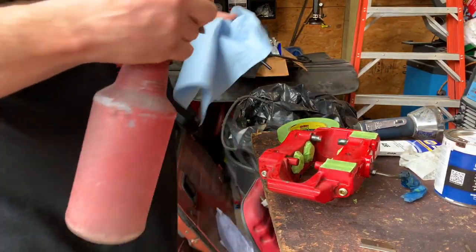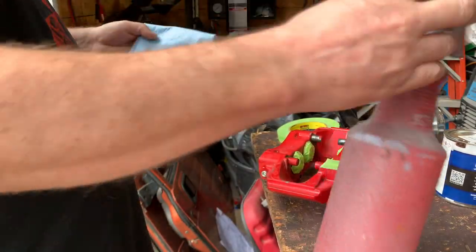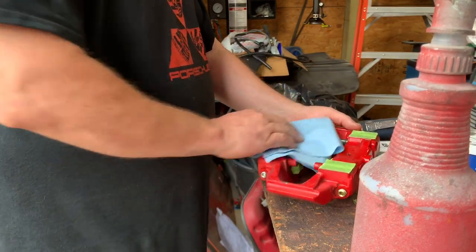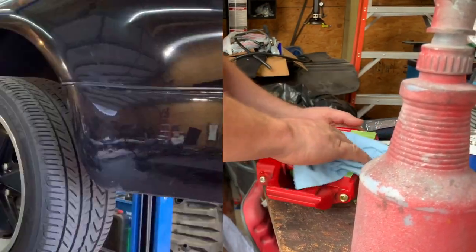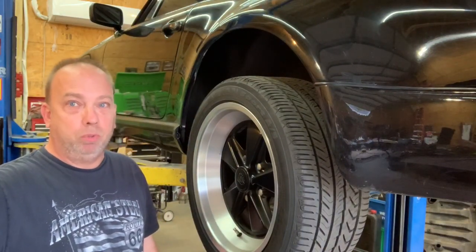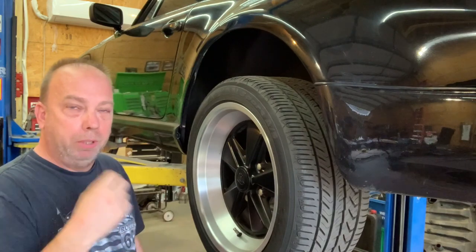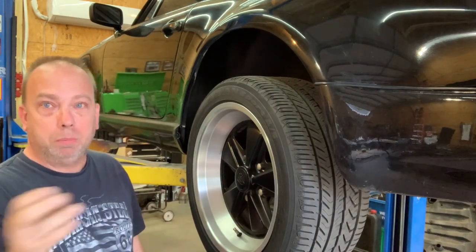I'm not going to soak them down like I was before cleaning them. I'm just going to spray it on the one here. All right, guys, so I got the brake calipers all ready. I just have to get the paint for them because I went down to the metal in some spots. So now I'm just going to take off the wheels, see what's going on, get it all ready for the next day to paint the calipers and put them on.